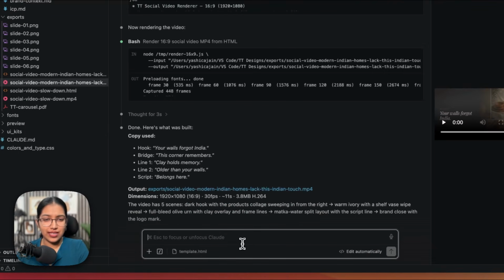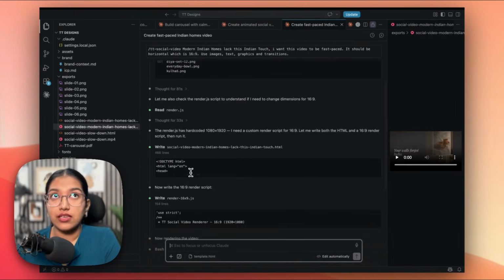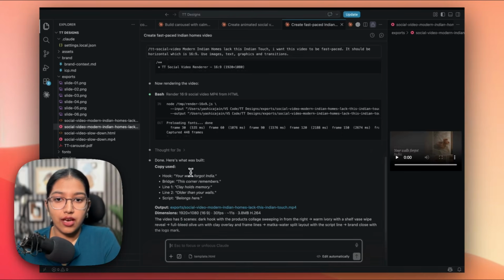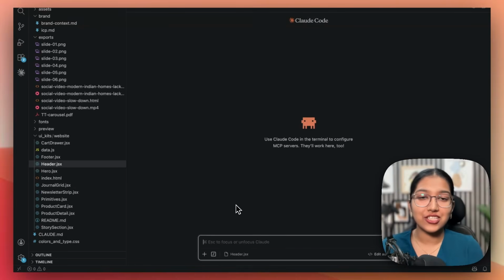And obviously you can give it feedback accordingly, change the skill, and give it the script if you want to. You can also give it a slide-by-slide breakdown. There are endless possibilities to what you can do. I am just trying to give you the framework to use, the wireframe, and you can always improve on top of that. So we have seen how we can generate carousels, we have seen how we can generate videos.